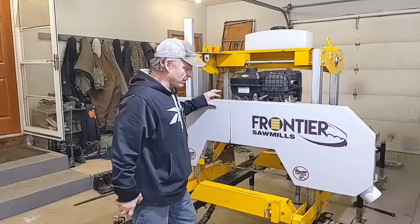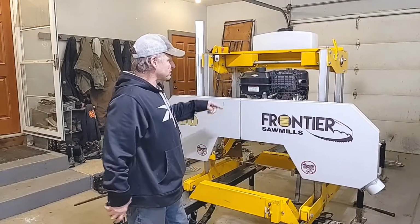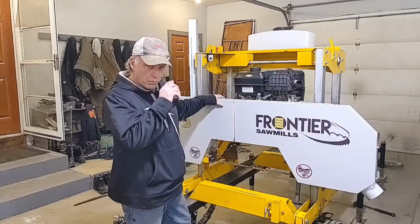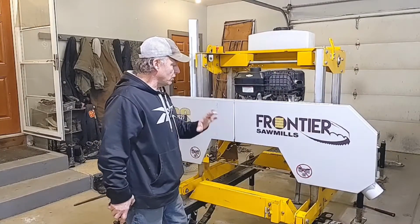You saw me last week bring the Frontier OS27 into the garage. It was frozen in. I'm doing some things to it. I want to get some winter maintenance done on it. I'm going to change the oil and go through everything.